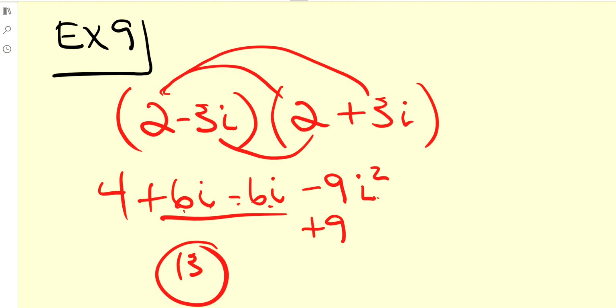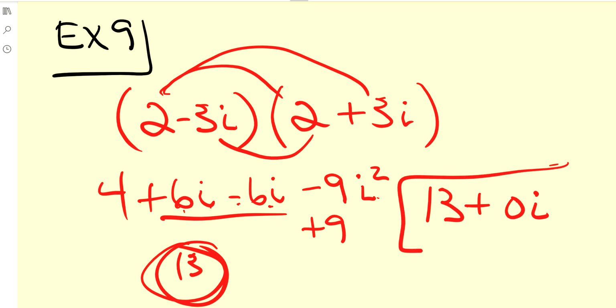By the way, if they wanted you to write it in complex form, that's a great question. This is okay for my answer, but that's the real part, 13. If I wanted to write it in complex form, it would be 13 plus what? I could write it alternatively as 13 plus 0i. But 0 times i is 0, so it doesn't really matter in this case. Just an alternative way of writing that in complex form. All right, move on here.